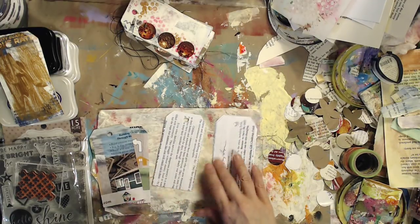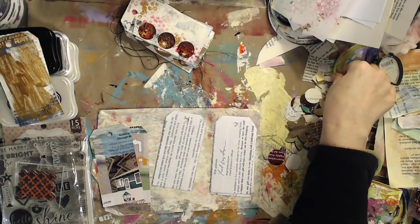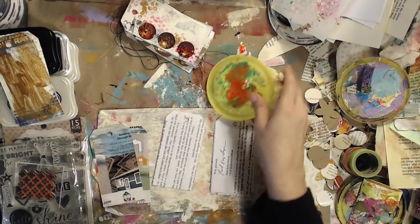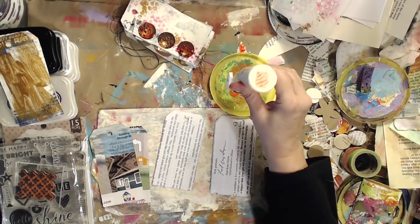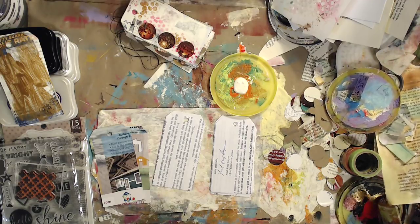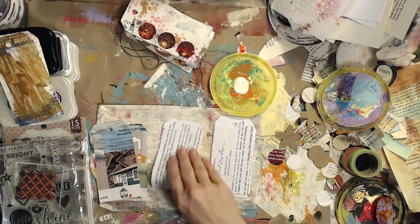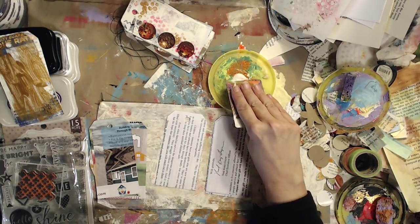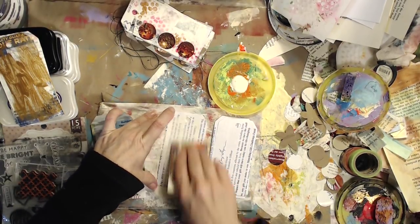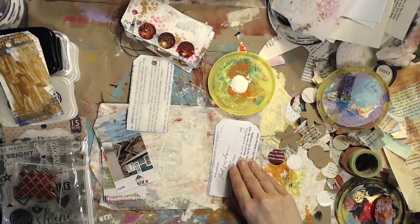So the first thing we need to do is paint our junk mail. And you have a choice. You can use a credit card, a jelly plate, a paintbrush. It doesn't really matter, okay? And I don't try to completely cover the junk mail, but that's up to you. If you want to cover it completely, that's fine. I just find that with the really thin mail, it's not really necessary. And I just paint one side of the thin letters.